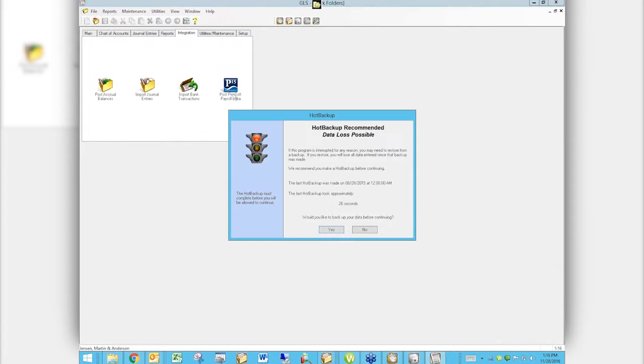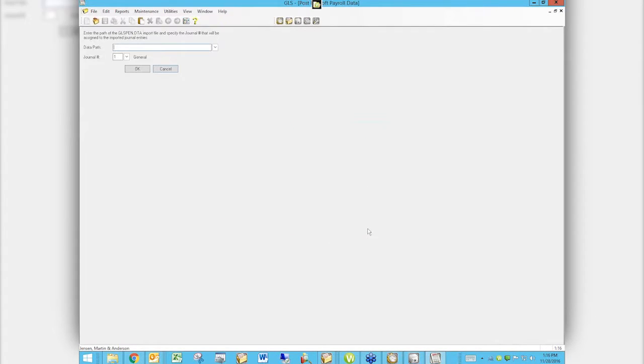So if we go over to GL and we click on Post Pensoft Data, it's really pretty simple. Here's what happens. If you're using Pensoft every 2 weeks, every month, twice a month, whatever your pay periods are, you run Pensoft and it figures out how much to pay people, and it does the EFTs, and it prints the checks. It does whatever you need to do for payroll. And then there's a routine in Pensoft that creates this data file that GL is looking for.